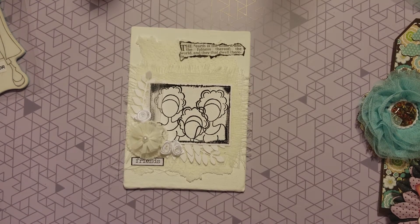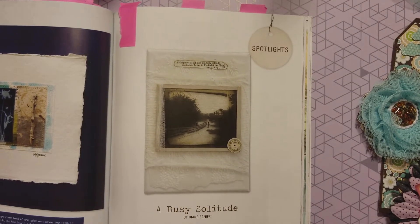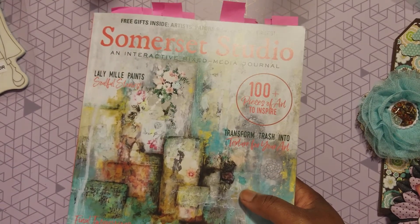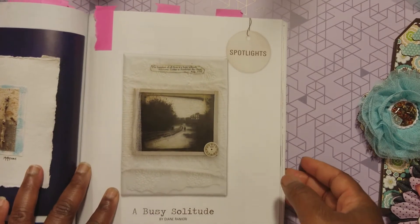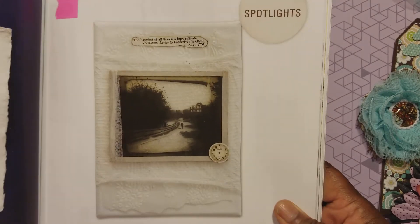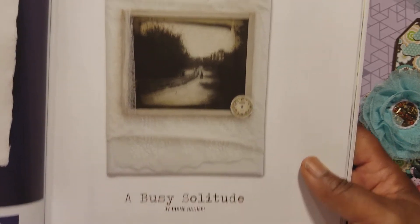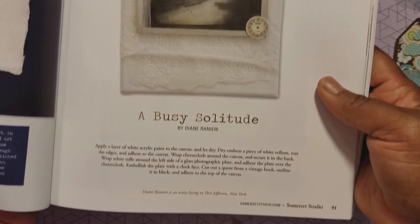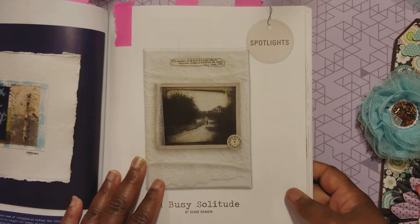I know this is not what y'all were expecting, but this is what I got because this is what was given to me, and I simply love it. Let me show you my inspiration for this piece. I have a subscription to Somerset Studios, and in the May/June/July edition they had this piece called 'Busy Solitude' in the spotlights. I loved it from the moment I first turned that page. She did nothing but what I just told you - I followed it down to the T, but I put my own spin on it. It was a one-page spotlight but honey, it packed a powerful punch for Tina.